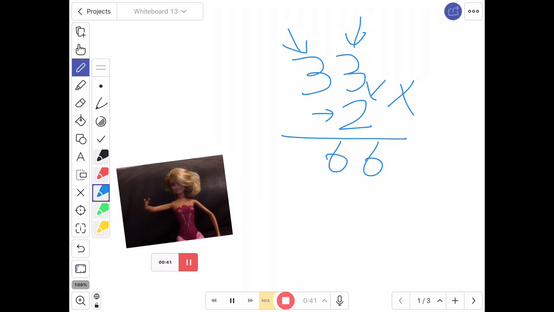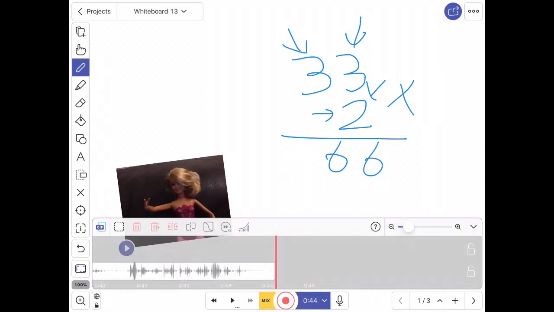Once you're happy with what you've done, then you can click stop, and that will keep the recording for you to play. You can edit that recording by clicking on it. So if I go this way, for example, you'll notice that my trash can with a little arrow to the right appears. That means I can actually delete anything after that red line that appears. So if I go like this and I click on that, it gets rid of that last bit.